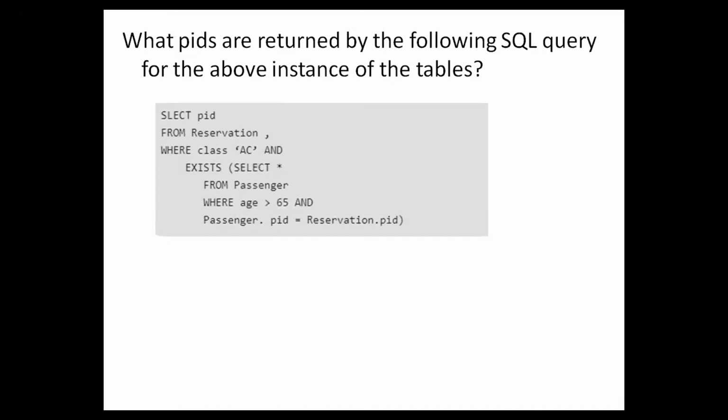You have to select PID from the table reservation. You made a note of this. We'll go back to the table.